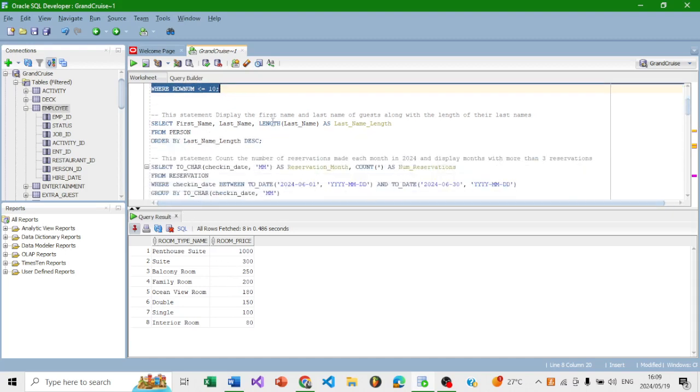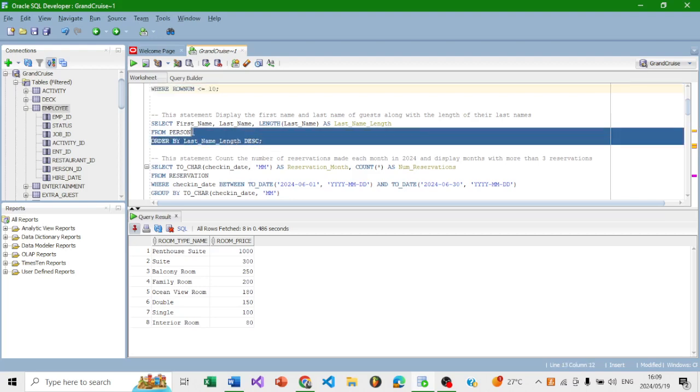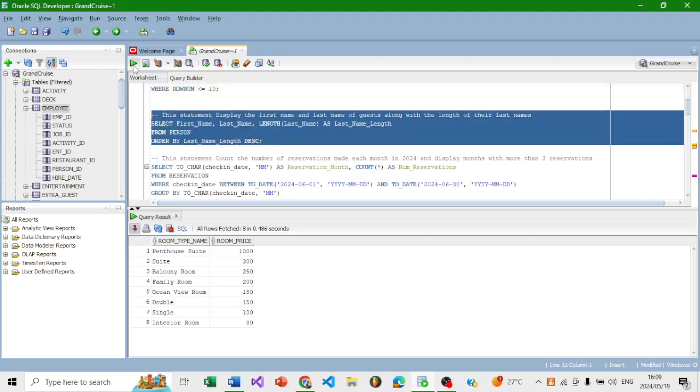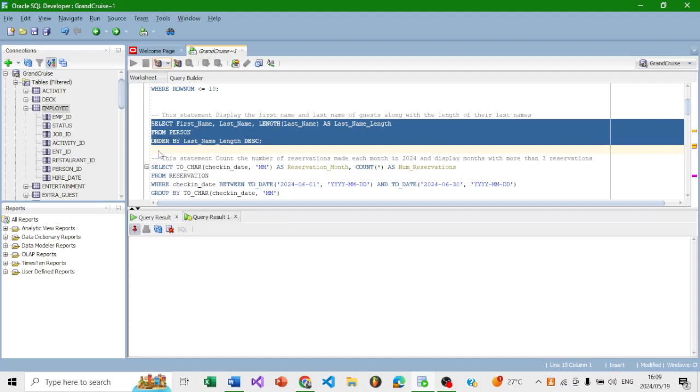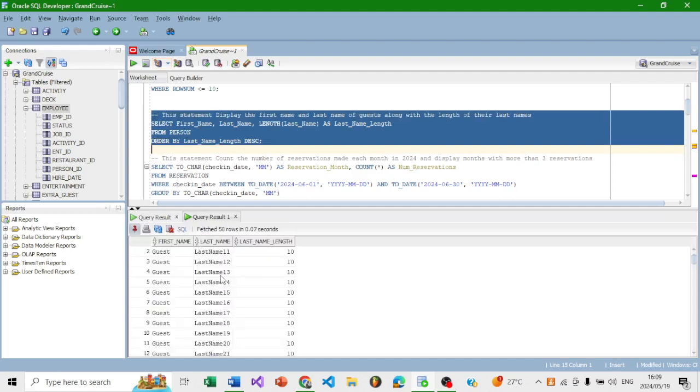This statement displays the first and last name of the guest along with the length of their last name. The reason we're using this is for the marketing department to see, whenever they have guests at the Grand Cruise, that people with the longest last name get a special gift.